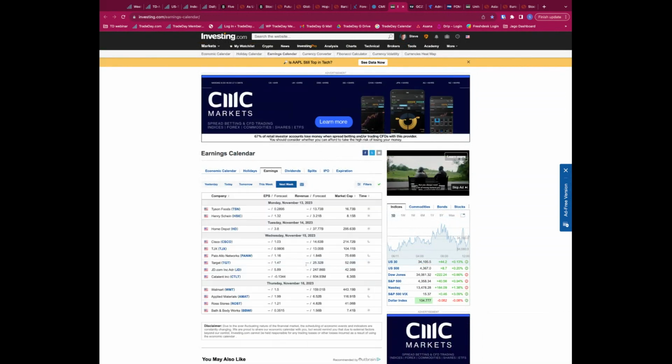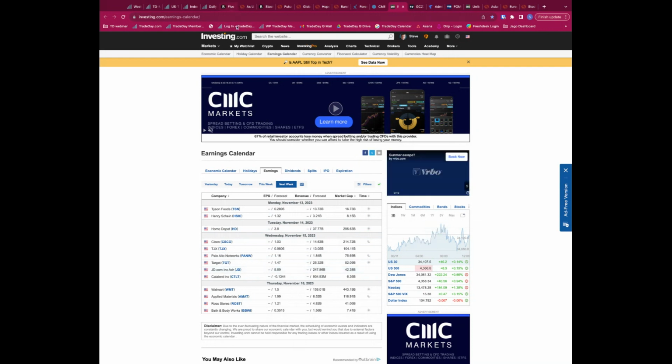If I go into next week, let me see if we've got any of the big ones. Home Depot, yeah, there we go. Home Depot and Walmart. And Target. There they are. So it is the week after, I thought. Home Depot is the other one that I couldn't remember, but we have Target and Walmart reporting not this week, the week after. So they're going to be kind of interesting. Tuesday, Wednesday, Thursday next week, some of the retail giants. We'll be watching out for those to see how they've been getting on. How is the US consumer doing?